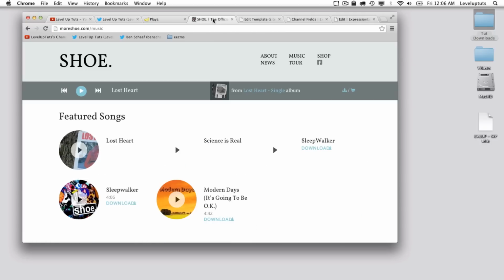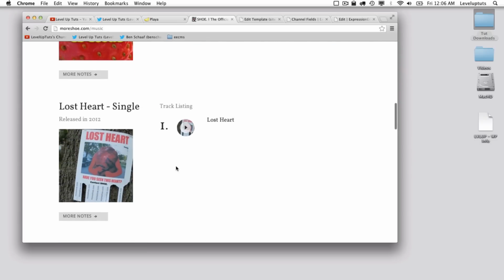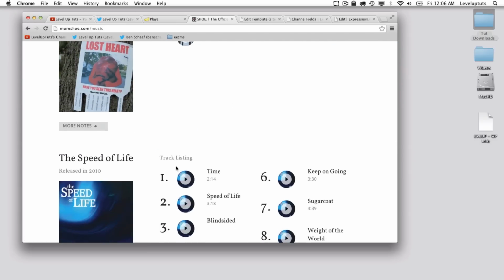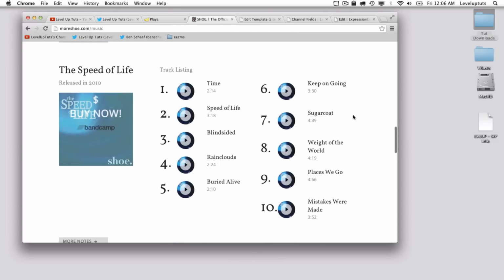So here we go. I've been using this band site that I developed a little while ago as an example, and I want to highlight one of my uses for Playa. So here is an album, right? An album is made up of multiple tracks, and in this case there are 10 songs on this album.